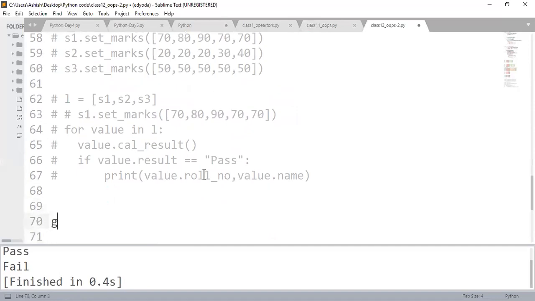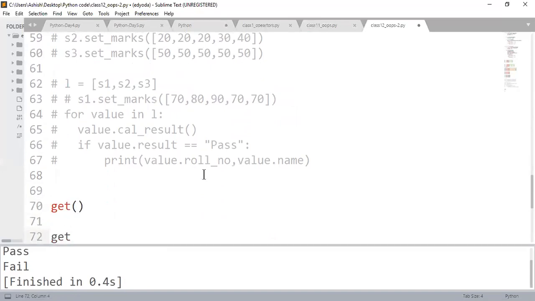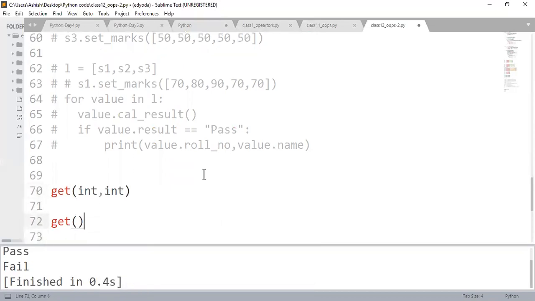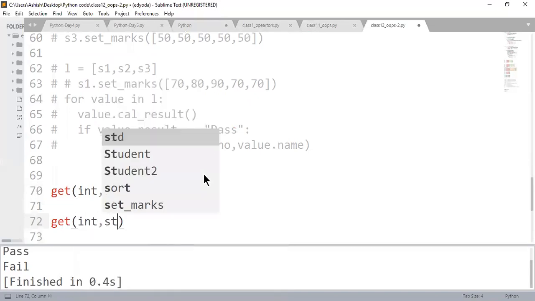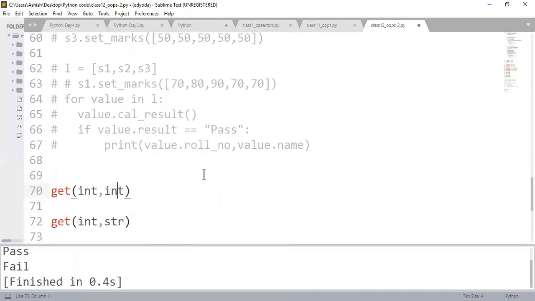When I say overloading, two functions will have the same name, but the difference will be either in the data type, so one takes an integer and the other takes, let's say, a string, or another variation, maybe one takes 3 arguments and the other takes 2 arguments. Now in Python you never specify the data type.